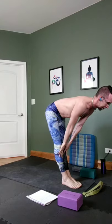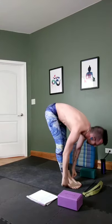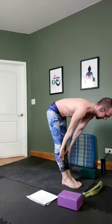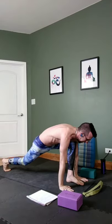Inhale, halfway lift, parallel your spine to the ground. Exhale, forward fold. Inhale, chair pose, find your depth. Exhale, forward fold. Inhale, halfway lift, parallel your spine to the ground. And then exhale, low lunge, step your left foot back, bring your hands down to the earth. Gently set the back knee down.